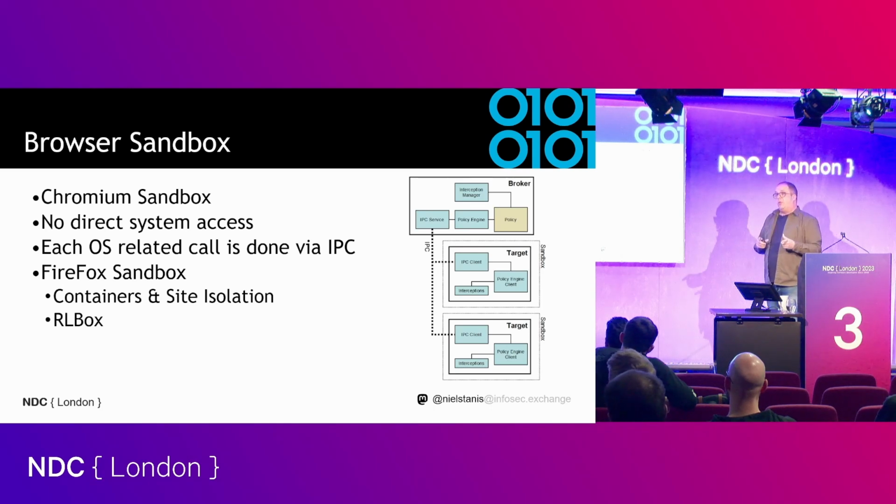But there still is a need to communicate with system resources as well. So what they decided to do is have an IPC service, an inter-process communication service, that each sandbox can call. If the page, or the thing that gets rendered, wants to do something related to the browser, it will be propagated through that. There's a policy engine with a policy that allows you to have more control. And once Chrome started doing this, or Firefox, I'm not sure who was exactly first, those two browsers started competing, and they all want to have similar things inside.